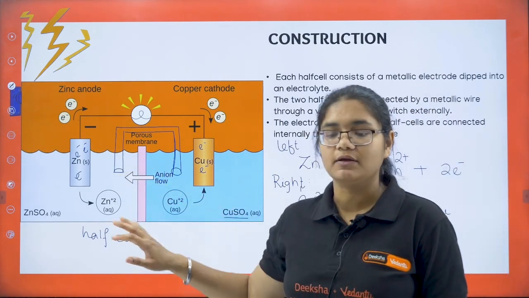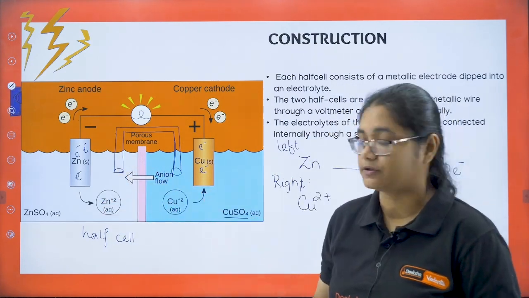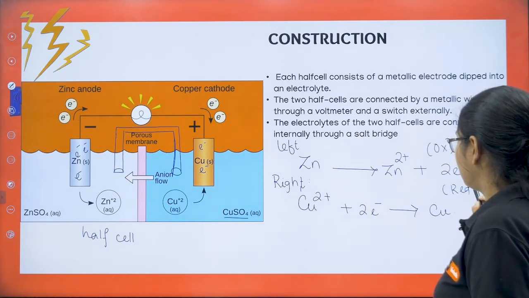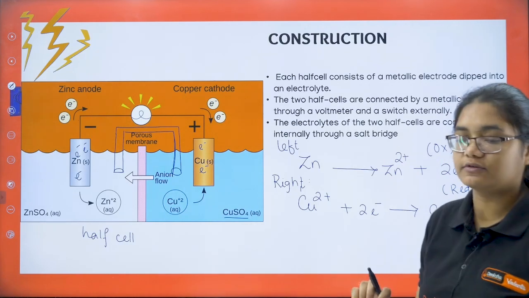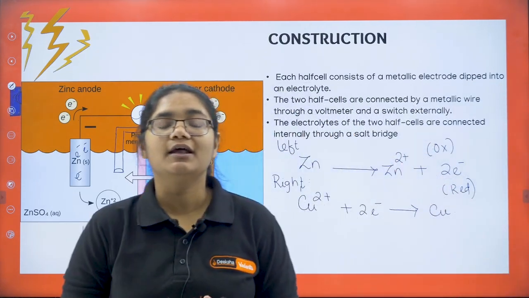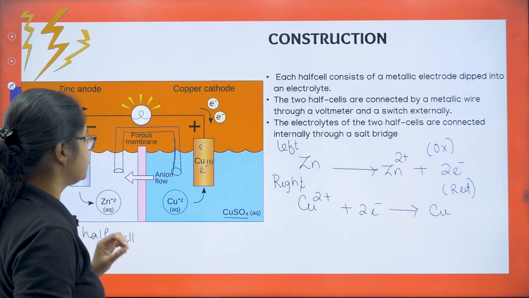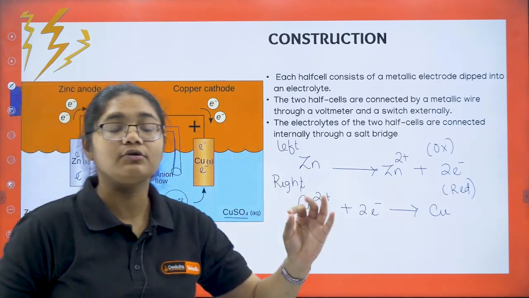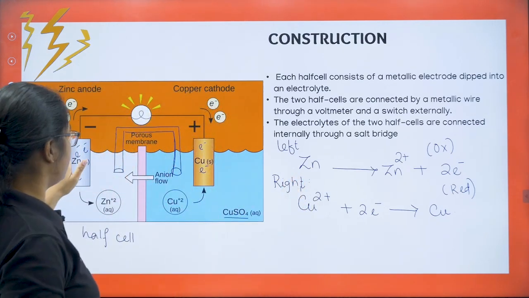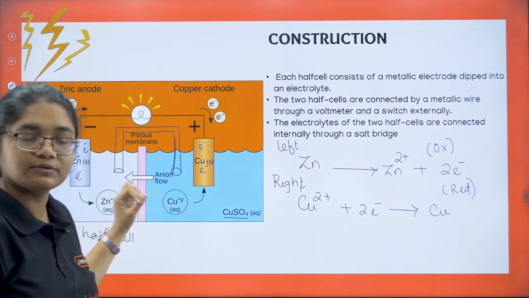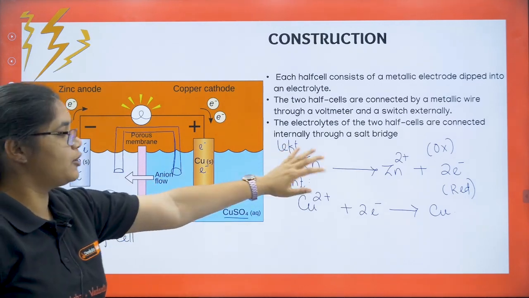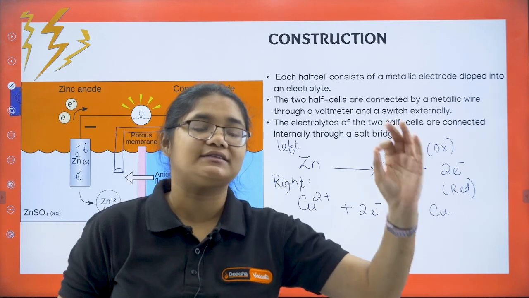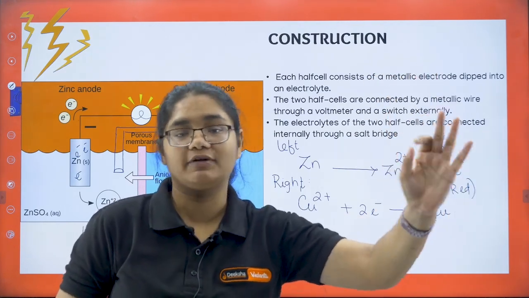So this is the reaction happening. Which type of reaction is happening? One is undergoing oxidation, another is undergoing reduction. This is definitely oxidation and this is reduction. When one undergoes oxidation and one undergoes reduction, it is called a redox reaction. Due to this redox reaction there is movement of electrons. If you remember, movement of electrons is called current. When the electrons are moving, current will flow in the opposite direction. So you can see how this redox reaction has led to the flow of electrons, and the flow of electrons has led to the flow of current.